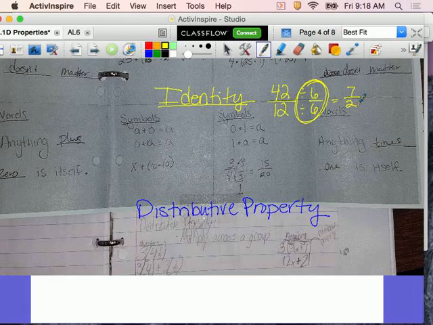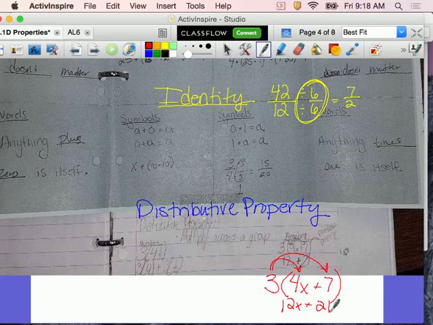And then we have the distributive property, which just means if I'm multiplying by a group in algebra, 3 times, I think this one says 4x plus 7 or something like that. Doesn't matter. Here's a new problem. I have a number times a group, but I can't add these together. They're not like terms. So then I can use my distributive property to make a more simplified problem, because I know I can multiply this and this. So 3 times 4x, 12x, plus 3 times 7 is 21. So I've gotten a little simpler format.